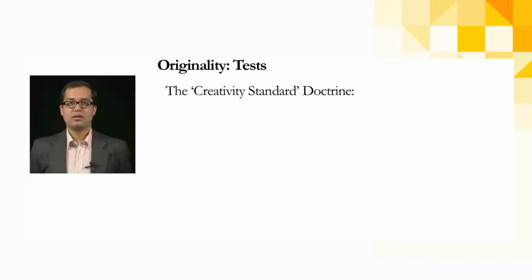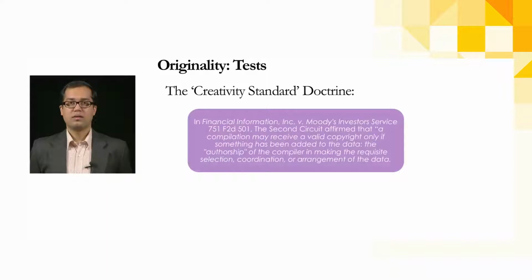A major landmark case that glorified this doctrine in the US is Financial Information Incorporation versus Moody's Investors Service. The case involved daily issues of 4 inches by 6 inches index cards printed with information concerning current municipal bonds being called for redemption. Typically, the information consisted of the identity of the issuing authority, the series of bonds being redeemed, the date and price of the redemption, and the name of the trustee or paying agent to whom the bond should be presented for payment.